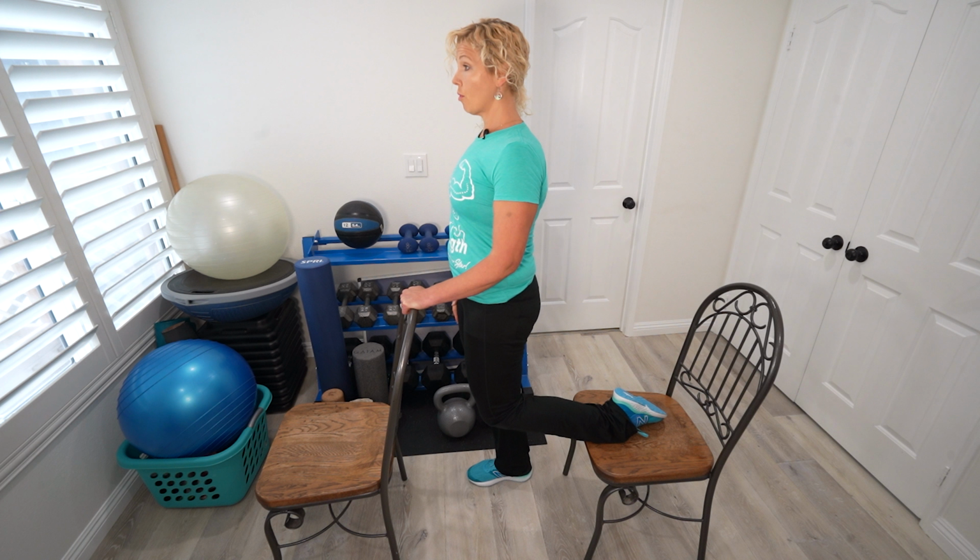I want to just line up my feet so that my ankles are right underneath my hips. And that's going to set us up for stretching these muscles in good alignment. To swing the leg on top, I'm actually hinging at the waist and then putting my foot on the chair. Now I'm going to think about slowly pushing my weight into the ball of this foot to straighten my body. I'm also going to kind of pull my abs in simultaneously as I think about thrusting this hip forward, the foot that's on the chair.